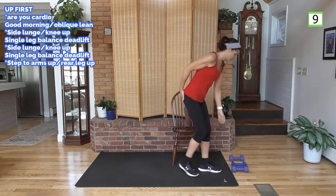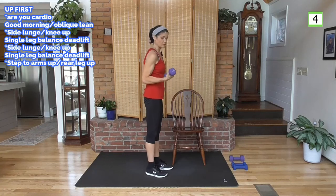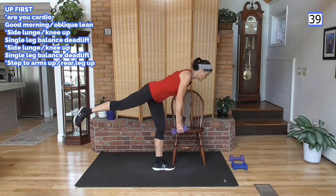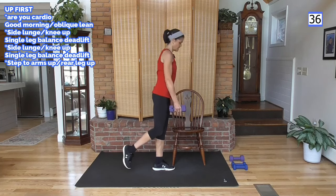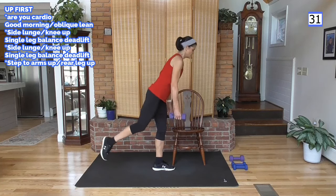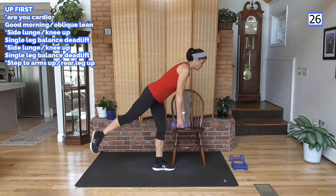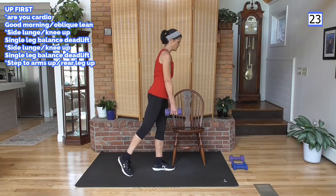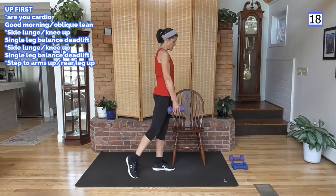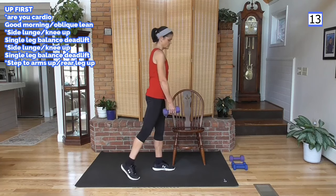So back to that single-legged deadlift. Same hand, same leg as the hand that's holding the weight. Standing leg closest to the chair. That's that little bend. Turn it up. Advance, keep that leg up off the ground. Otherwise, you can put that toe down, give yourself a little bit of a balance check there. Back is staying flat here. Ooh, a little balance.